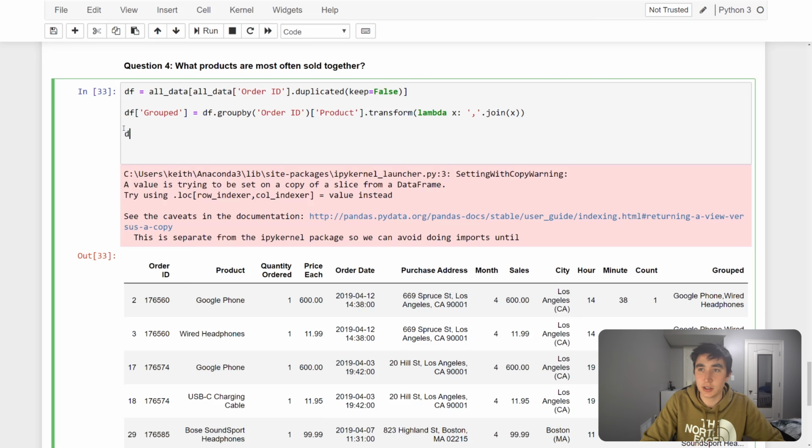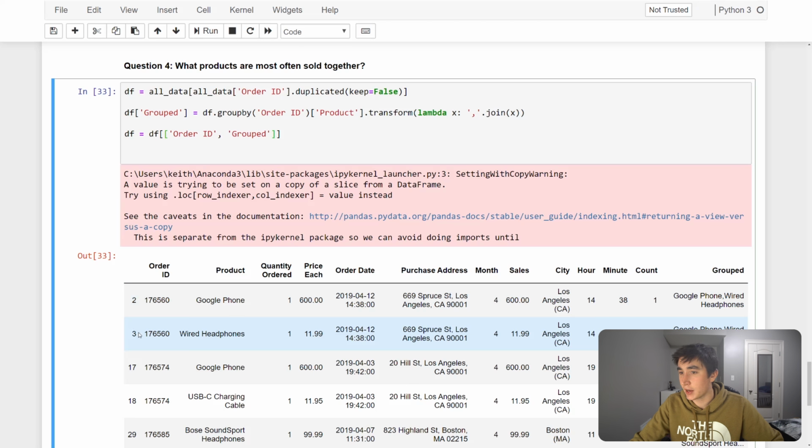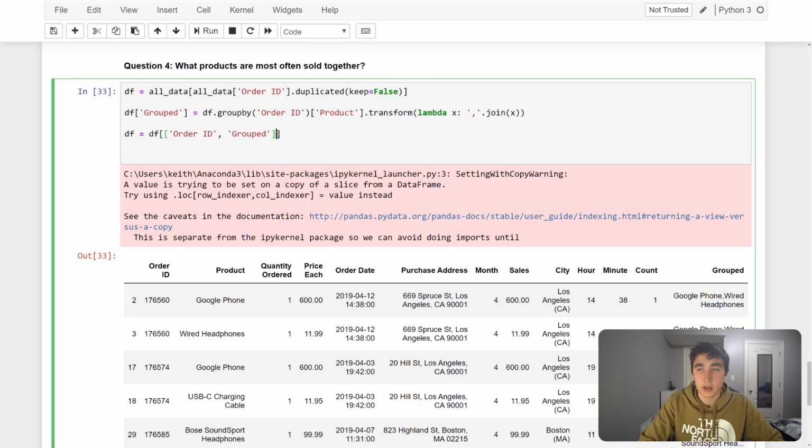And to do that, we can do df equals df, and we're going to just worry about the order ID and the grouped values. Otherwise some of this other stuff might be different, like if we accidentally take the index, but we probably don't have to filter it exactly like this, but we'll take those two columns and drop the duplicates.